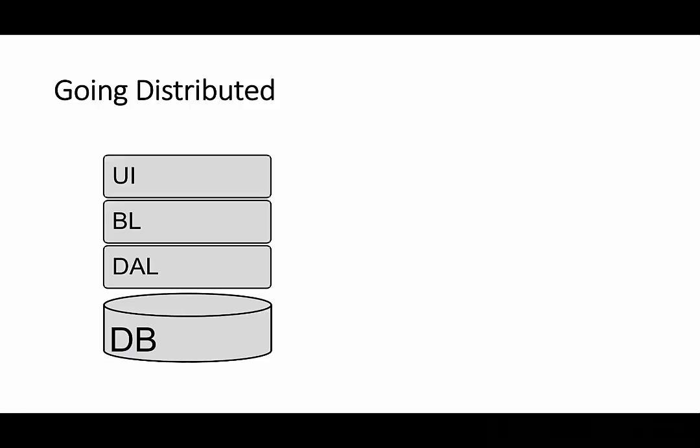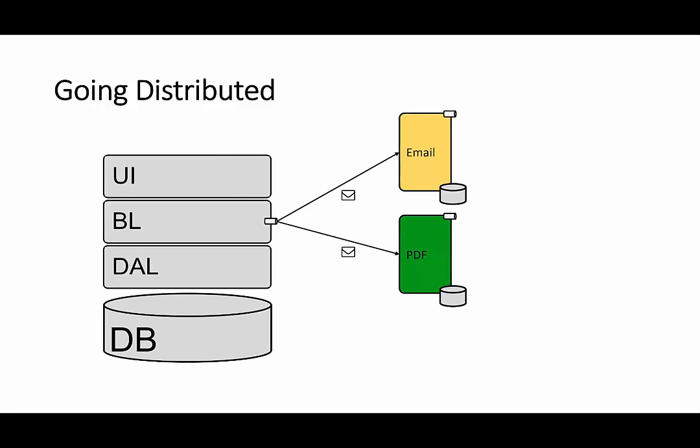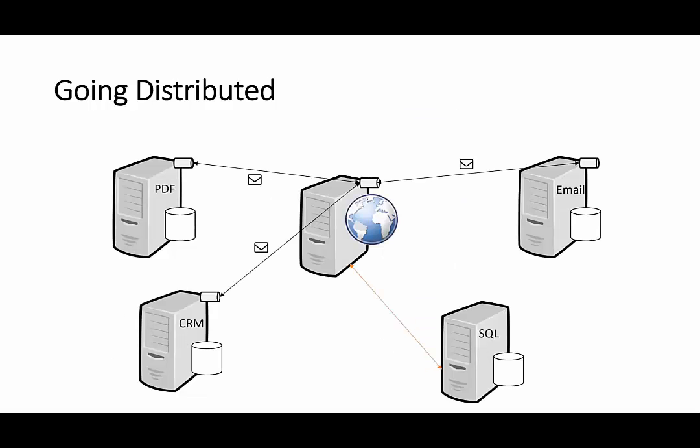Yeah, so let's look at a simple scenario. We have a layered architecture with a tier deployment, and we have a high I/O operation like sending emails. We want to move the email functionality to its own component or its own service. So we can send a message from our business logic code in an asynchronous fire and forget operation to improve performance. Next, we can do the same for our PDF converter functionality. And to expand on that, we can now add some integration to our CRM system, synchronizing events between the business logic code and our CRM system using publish subscribe.